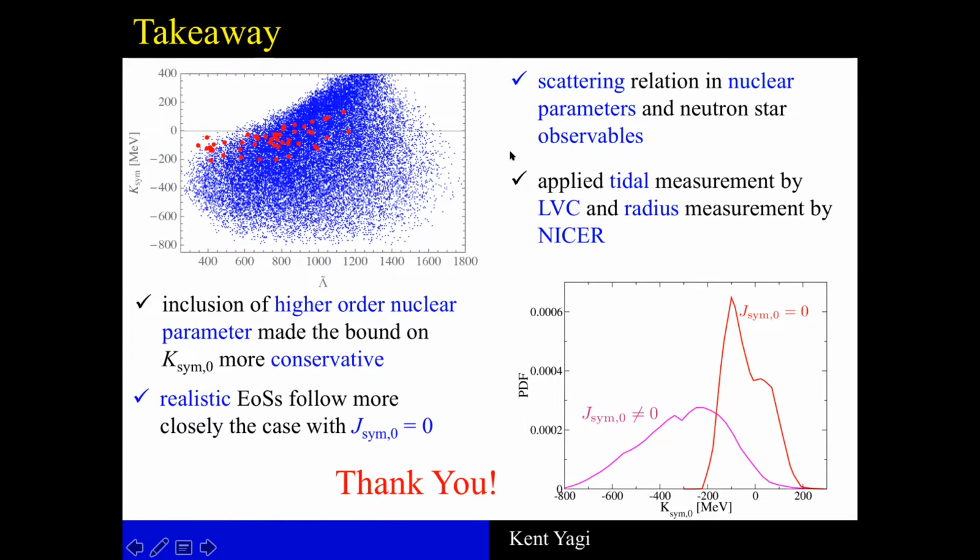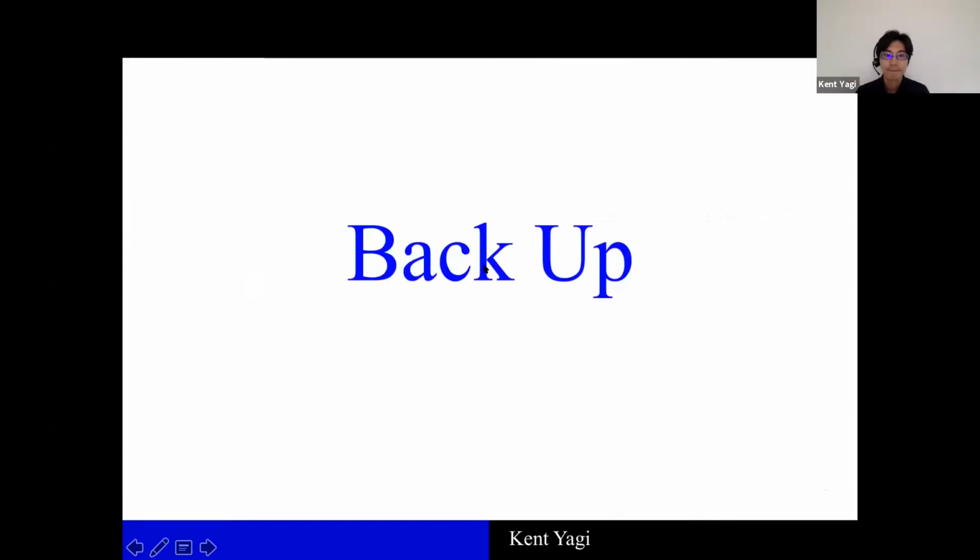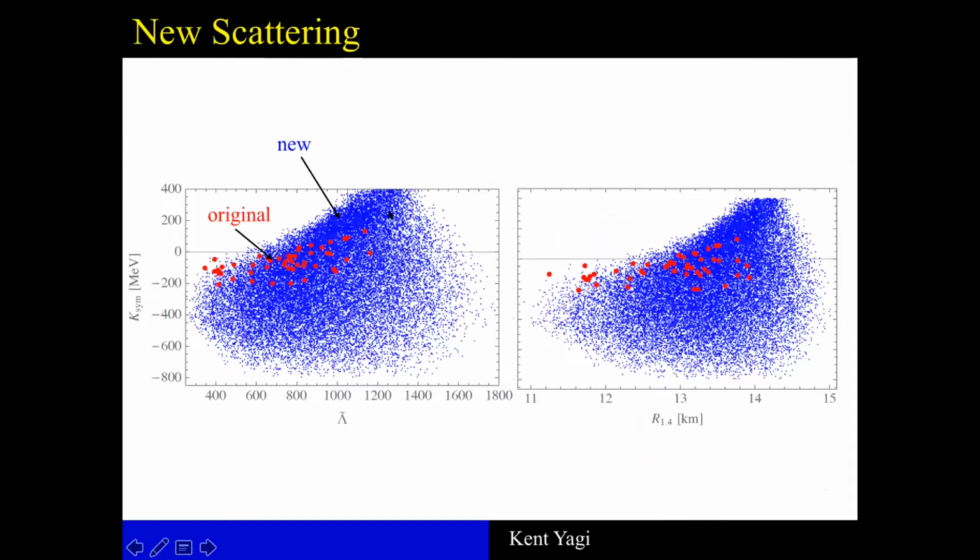Are there any questions? Please raise your hand or just ask the question. May I ask a question? Yeah. So maybe I missed the point. What is the value of L that you have used? The derivative of the symmetry energy, because this is quite uncertain. So I wonder whether the choice that you have on L could spoil your result a little bit.